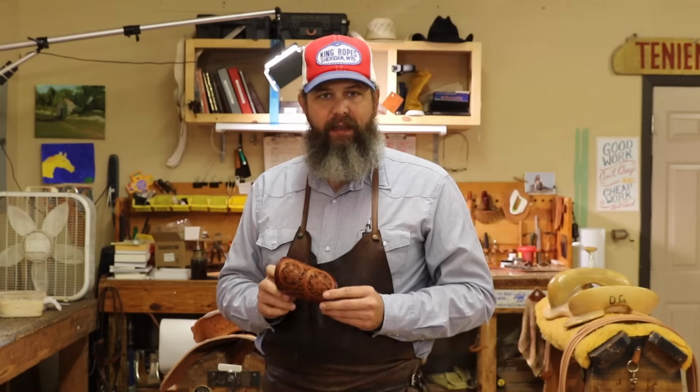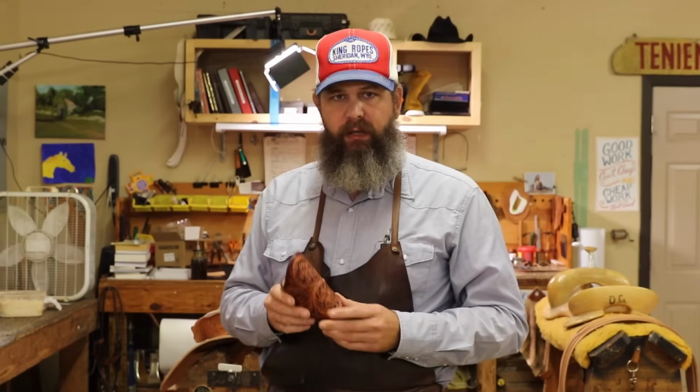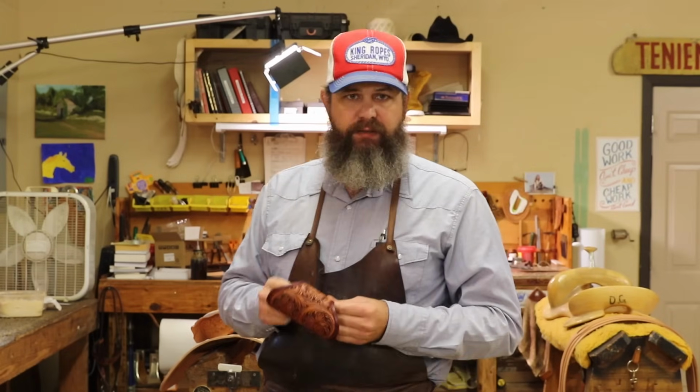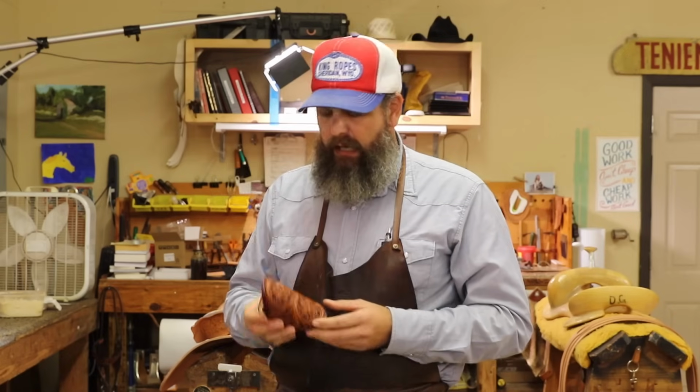Make it out of any weight leather you want. Make them just plain with no tooling, with exotics on there. That looks nice too. But again, I think the personalization is far more important when it comes to a wedding piece that's going to go into the wedding. Plus, this just makes a really cool keepsake for the bride. She's going to keep this forever. It'll probably be on display in her home or wherever she puts keepsakes from that day. This will be an item that she'll always cherish and always have.